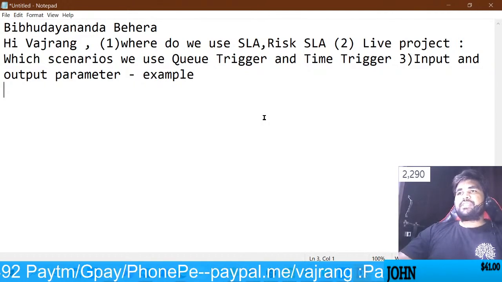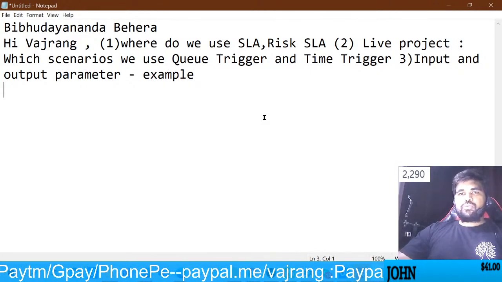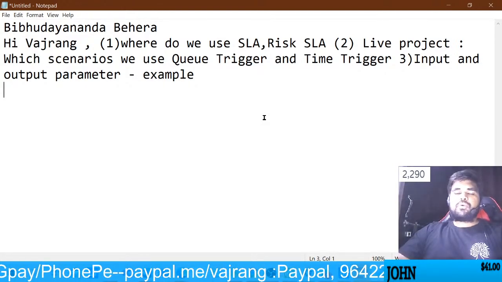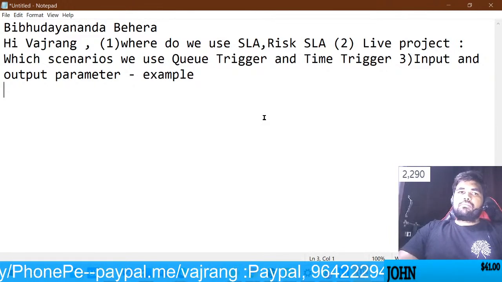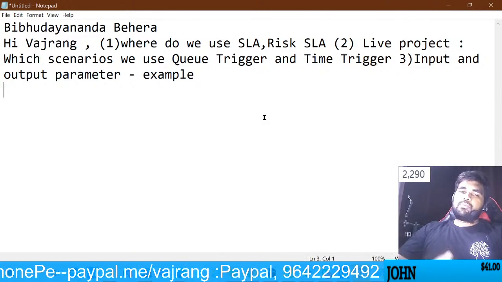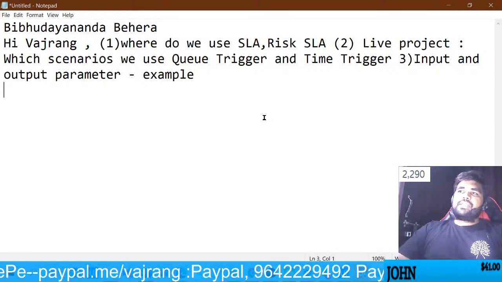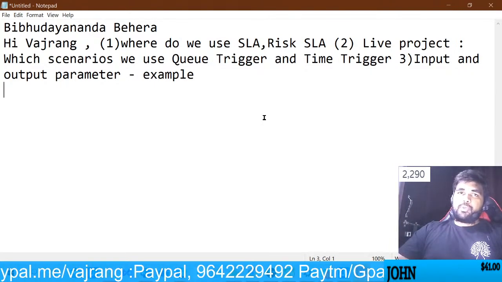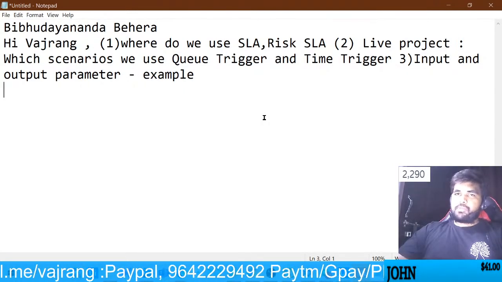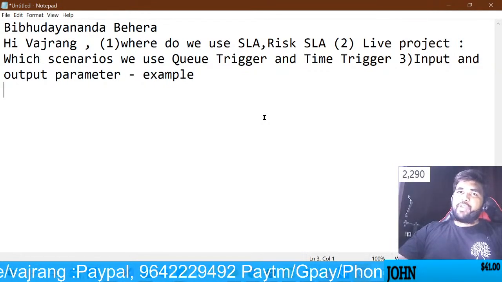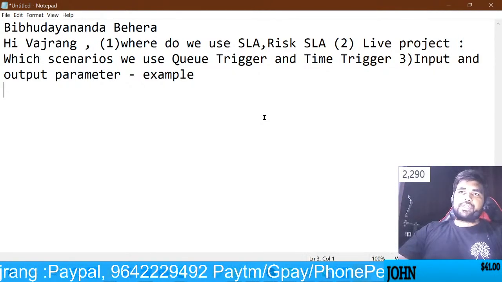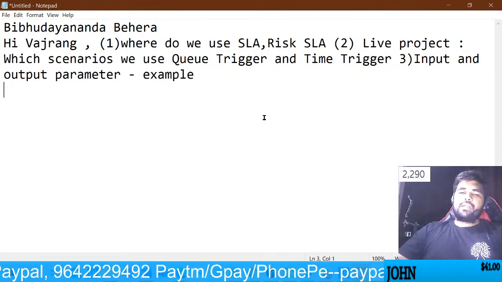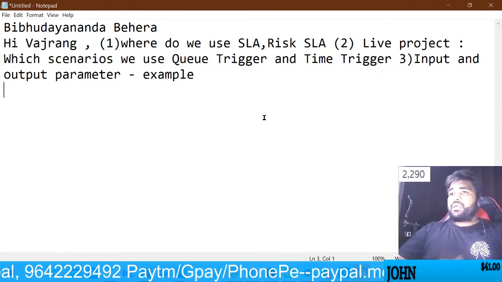Next question, live project. Which scenarios do you use queue trigger and time trigger? If you want to run a bot at a specific time, for example, there is a trading bot which starts at 9 a.m. in the morning and ends at 6 p.m. The bot should start execution at 9 a.m. every day. So that's a time trigger. And what is a queue trigger? Let's assume that there are 10 items that you need to process, but you should start the bot somehow. How are you starting it? Either you can wait for the bot to start on a time trigger, or you can use a queue trigger, which says that if I have more than two items, start the job with this queue item. So when I do that, the bot will start automatically when a new item gets into the queue. That's the difference, or that's the use.